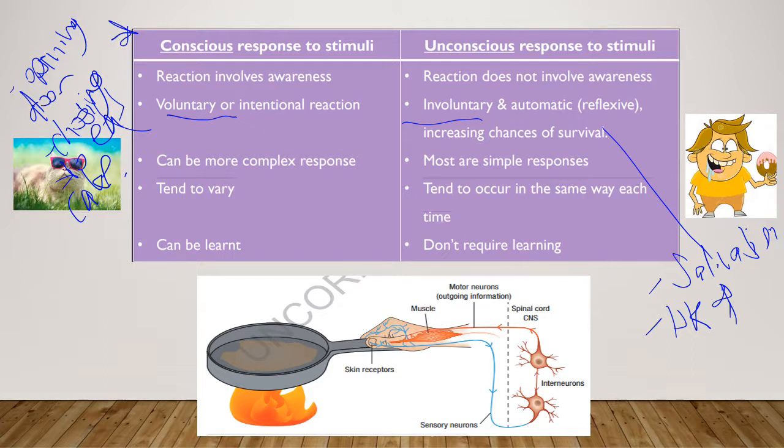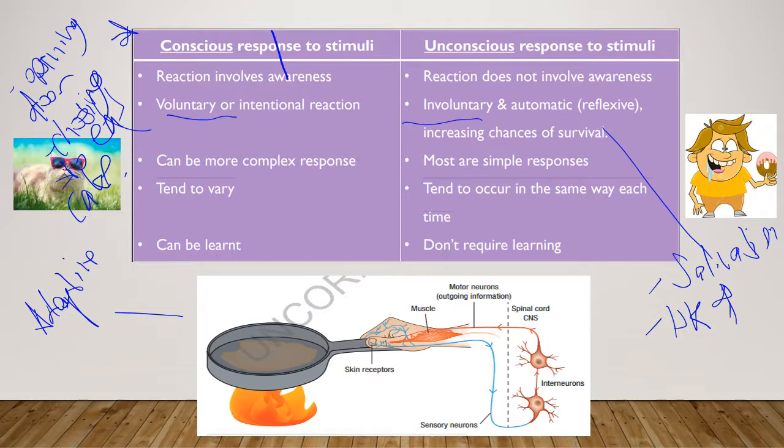The other thing that you should know is the steps involved in the spinal reflex and why it occurs. Remember, this is adaptive. The reason the spinal reflex is adaptive is because it allows the message to travel faster to your body parts that are in danger. Essentially, it reduces the time that your body part will be in contact with the thing that's hurting it. So it allows you to survive, yeah?